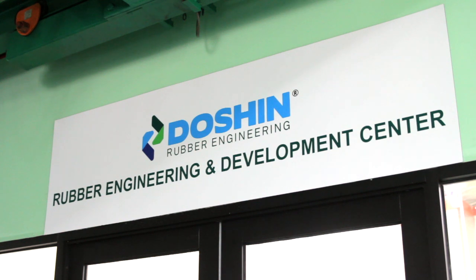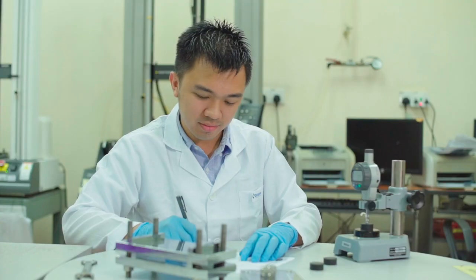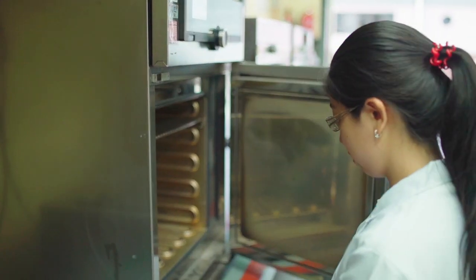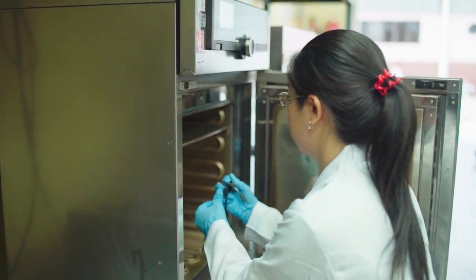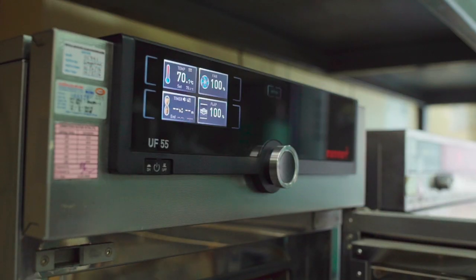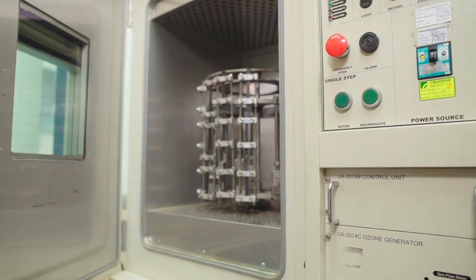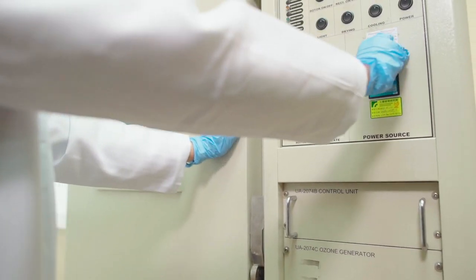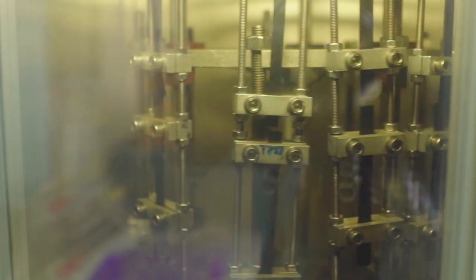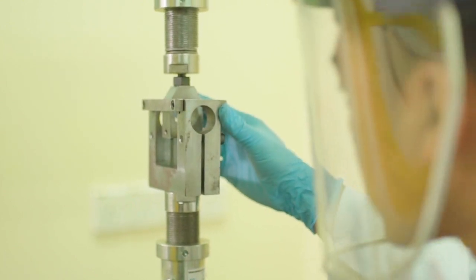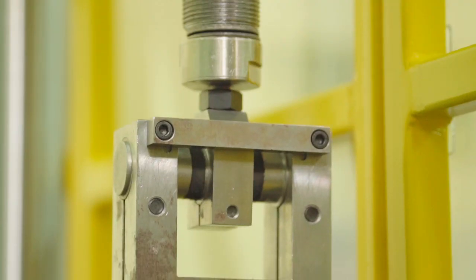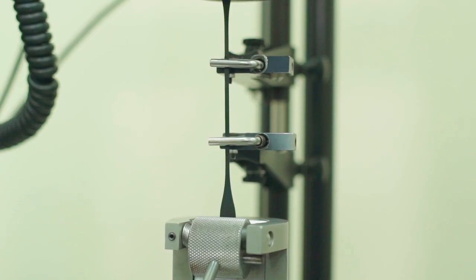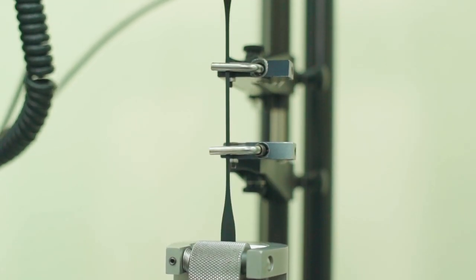Doshin's rubber engineering and development center is characterized with advanced facilities and determined personnel. Highly trained R&D staff and technical teams use advanced testing methodologies to identify the best choice of material for each of our clients' unique applications. Our continuous investment in sophisticated processes and state-of-the-art machines guarantees continuous development in technological innovation for new natural rubber products for a wide range of engineering applications.